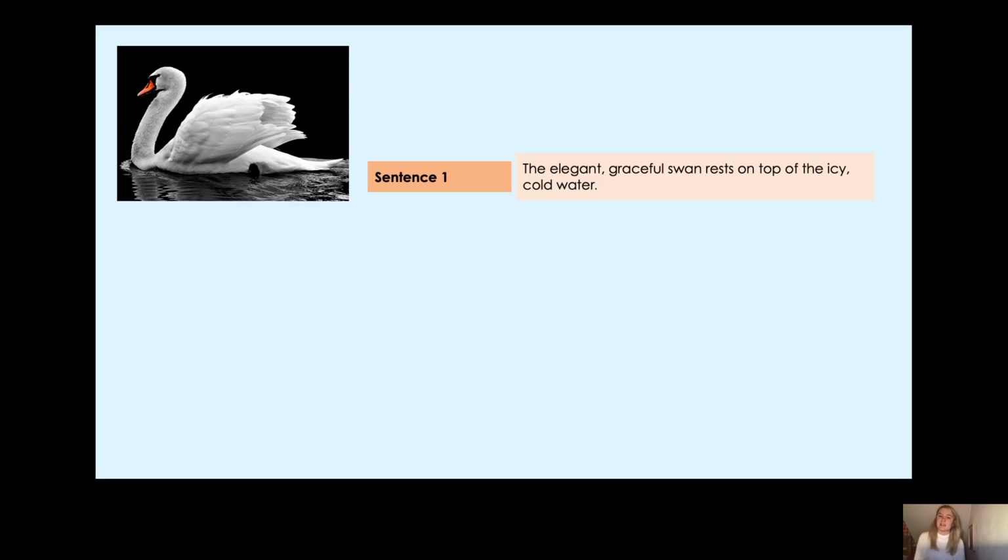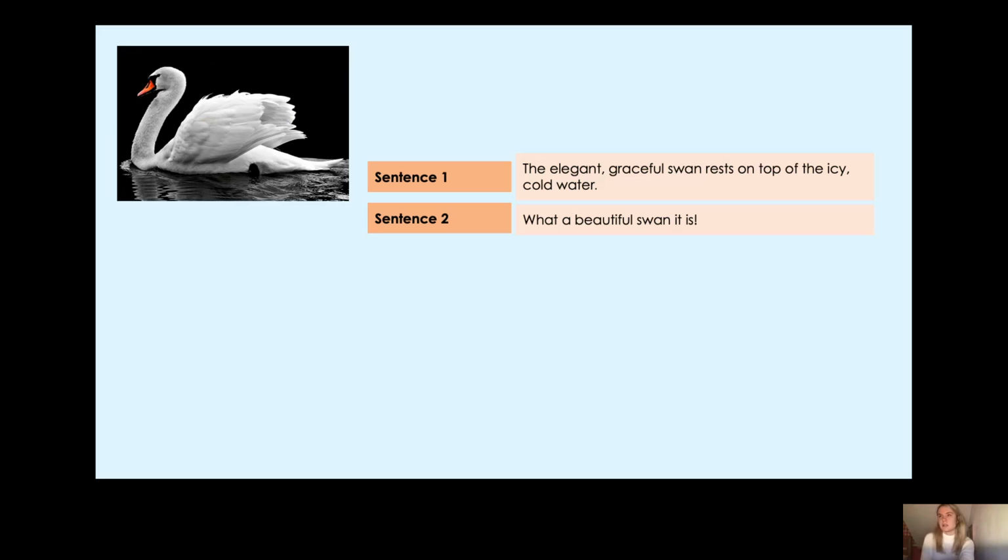Okay, now my second sentence needed to be an exclamation sentence starting with what, and I needed to decide if I needed a noun phrase or an adjective after what. Well, I wrote, what a beautiful swan it is. So I've got a beautiful swan after what? Is that an adjective or a noun phrase? Yes, it's a noun phrase, isn't it? Because it's got beautiful, which is an adjective, and swan, which is a noun. Okay, my third sentence. Oh, and my second sentence, don't forget, you need an exclamation mark at the end.